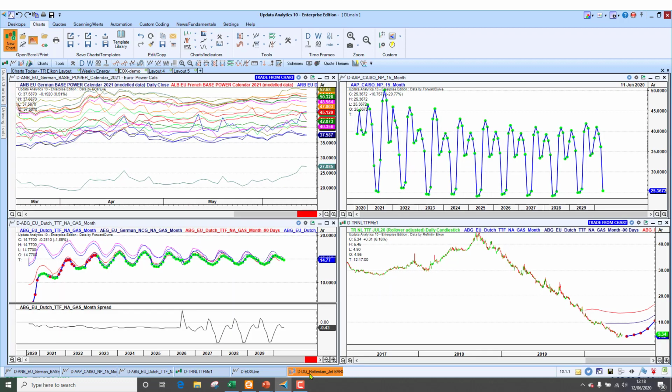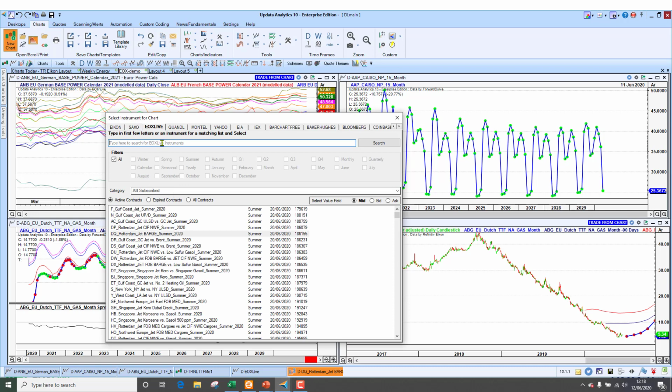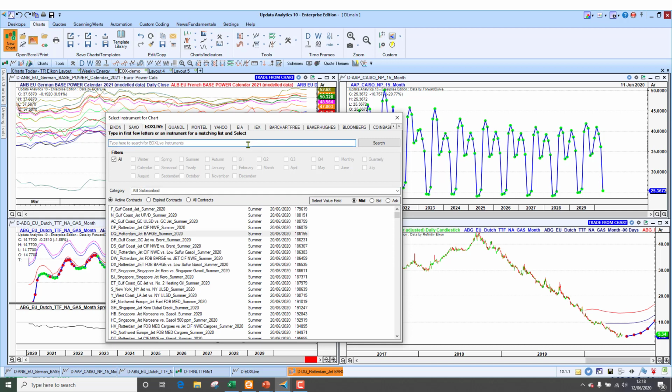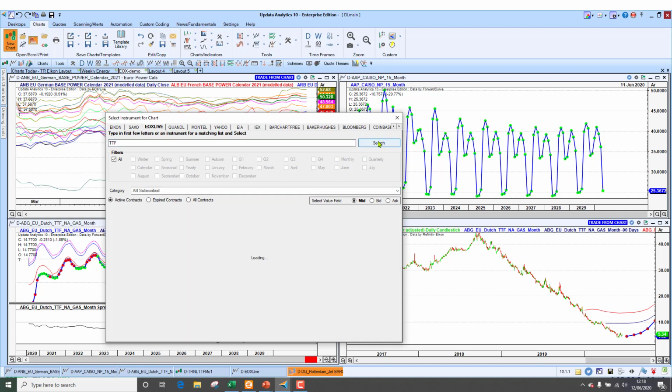So the next thing is, if you look at the data, here I've got the subscribed sets of data, so I could choose the subset that I'm subscribed to. But if I choose TTF, for example, and I search for TTF, you'll see that this is the Dutch gas contract.